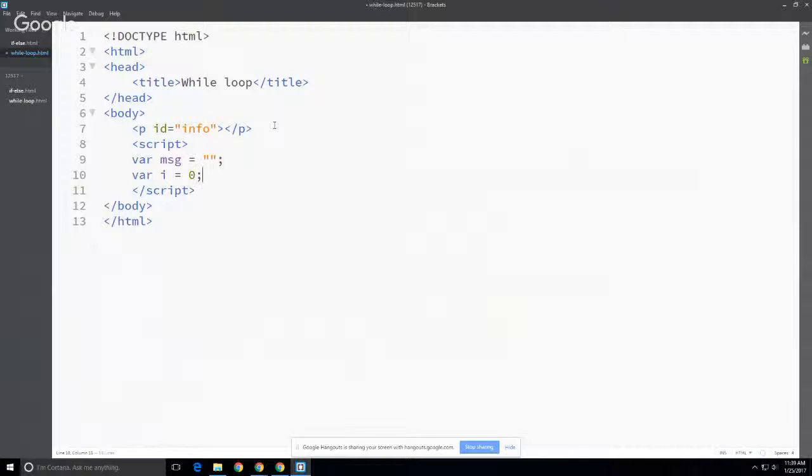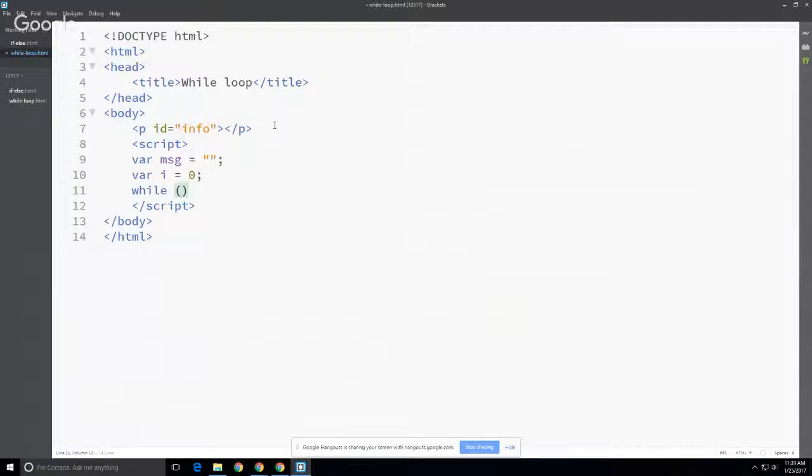So when we work with the loop, we need to set a counter, and it's common that the variable name is i or j, just a single letter, i, j, k, and we initialize it to 0. And then the while is the keyword.